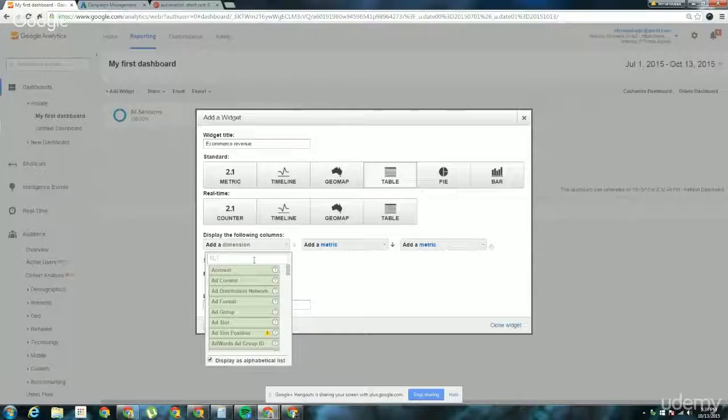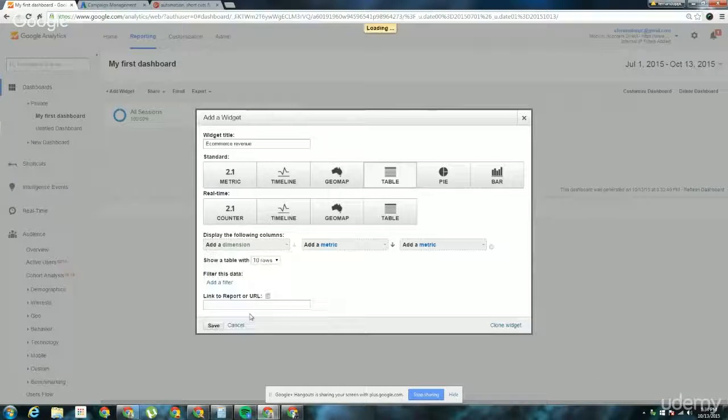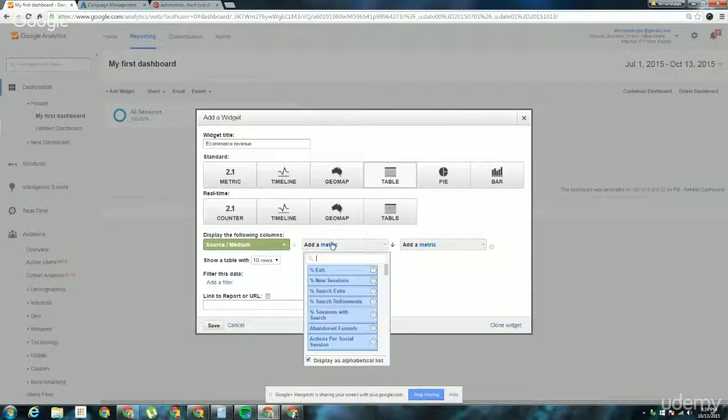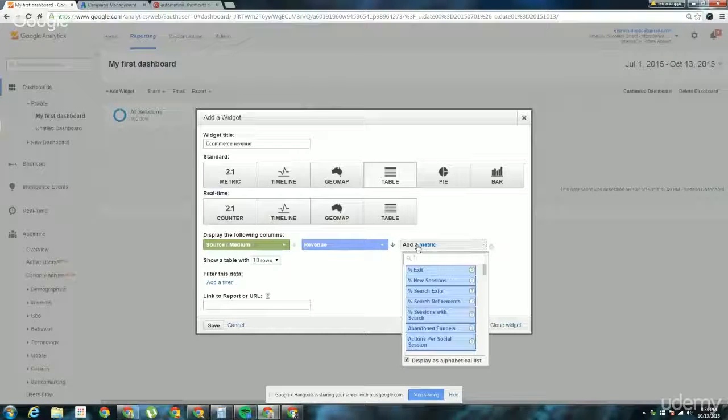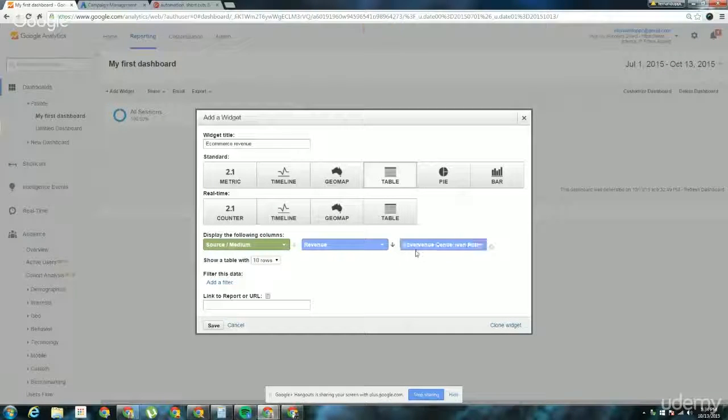So I'm going to go ahead now and start to select my dimensions and my metrics, which are essentially going to act as the columns on my reporting table. Since it's a dimension, what we're going to want to do is select something like source and medium so that the table has something to use as the first column, and then show the metrics, which are things like revenue. This should be just a standard revenue. There we go, revenue. And e-commerce conversion rate, let's just say, is a secondary metric that we want to use. We'll put the table with 10 rows.